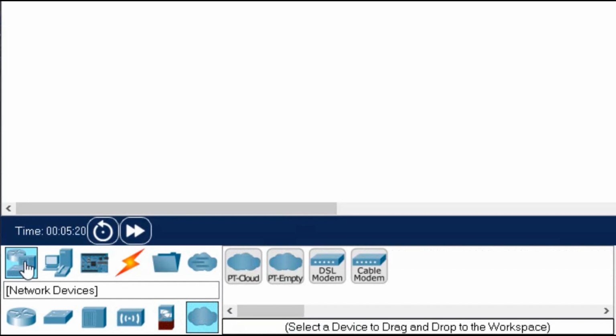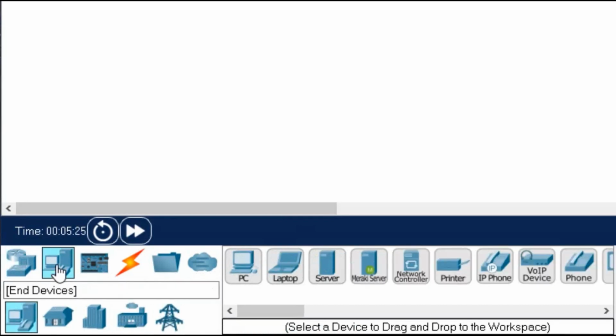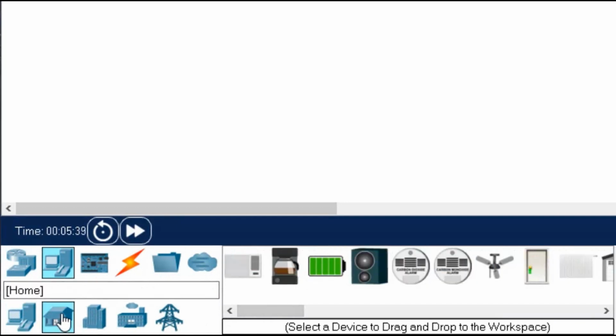Outside of the network device category, we can find the next main category of end devices. If I click on end devices, our default subcategory is end devices of different types of host and other equipment we can put on our network. There's another subcategory for end devices, which is home. And this brings in a lot of our smart network-enabled IoT devices.